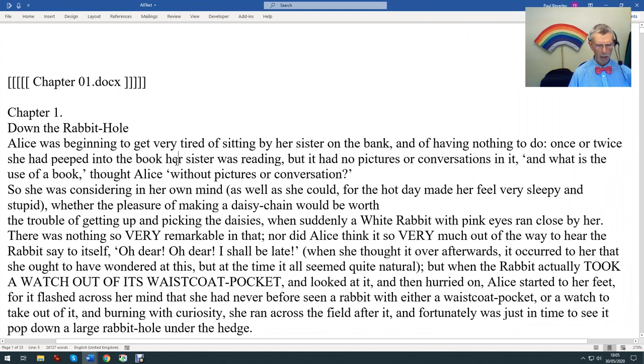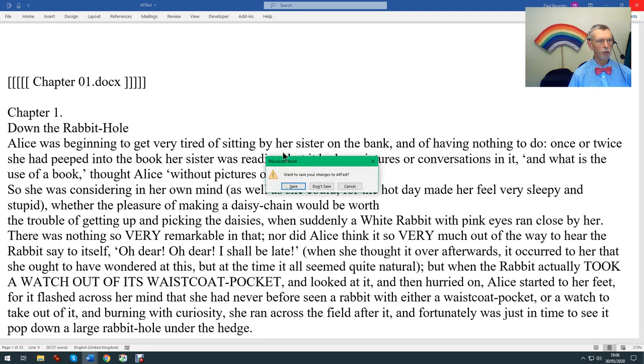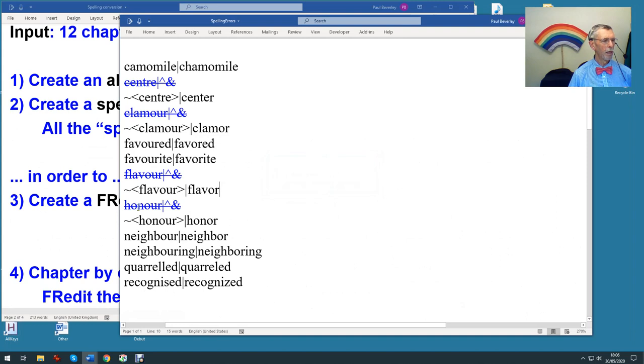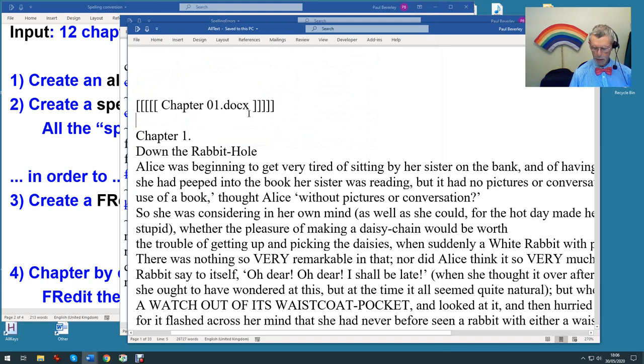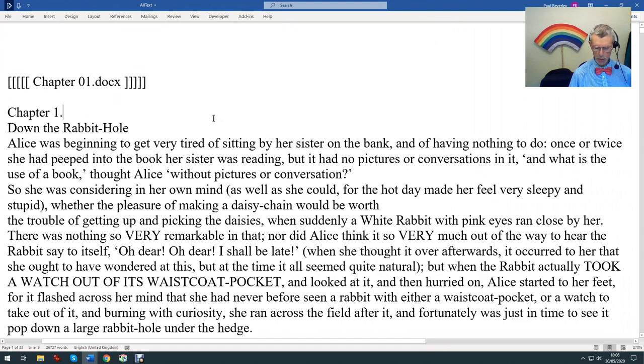So what have we got here? Well, if I look through with change next, I should find some changes, but I don't because I forgot to switch on track changes. That was the other point about this, that the strike through ones are not track changed, whereas the others will be. So if we try that again, all text, this time we'll remember to switch on track changes and then run FRedit, and hopefully now we will have something to search through with change next.